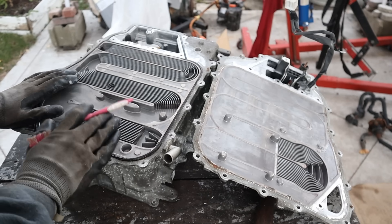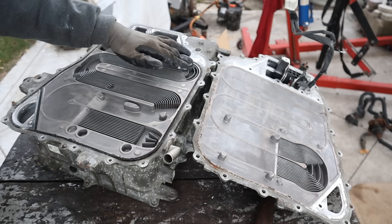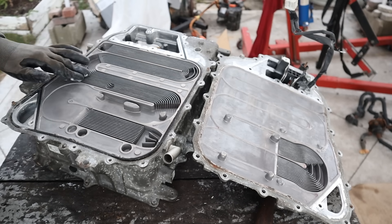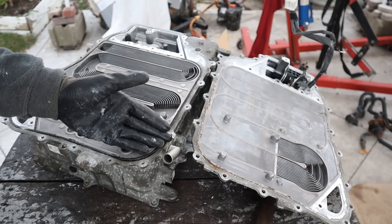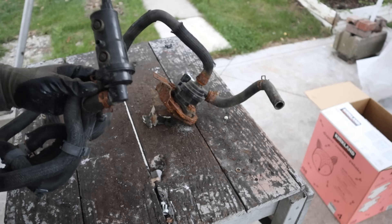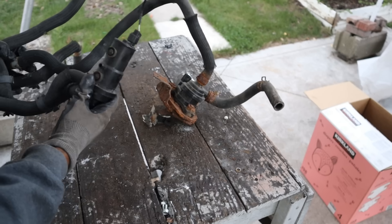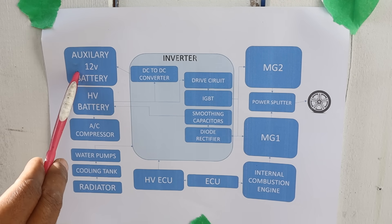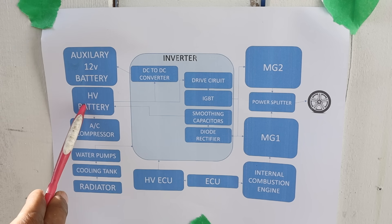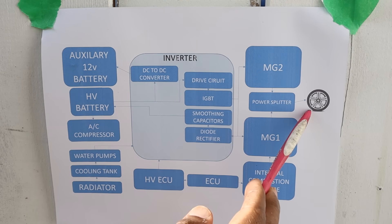A lot of the electronics rely on this casing to get cooled off. Coolant comes in from this fitting and goes through these fins, which maximize surface area for heat transfer between the aluminum and the coolant. It then comes around and exits here before cooling the transmission and going out to its own dedicated radiator. Because the inverter has its own coolant circuit, it has its own water pump to circulate it. Looking at the full system diagram: we've got our traditional 12 volt battery powering all the electronics, then the high voltage 288 volt battery which ultimately turns into alternating current to power MG2 to move the vehicle.